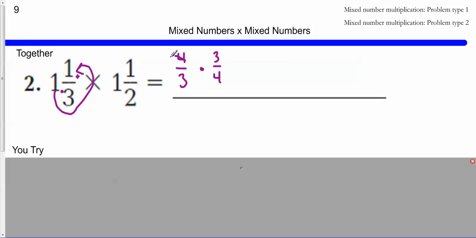Well, let's simplify. Man, somebody set us up with an easy one to begin with. So 1 over 1 equals 1. Now, let's check just to make sure that we got the right answer. Because right now I'm multiplying by a number that's a little bit bigger than 1, and a number that's a little bit bigger than 1.